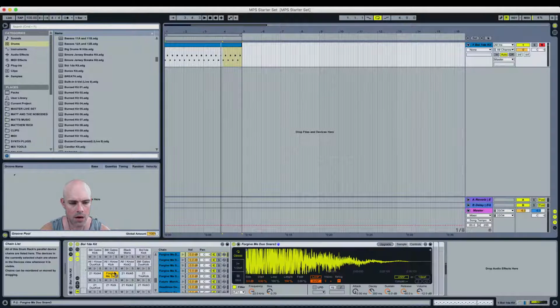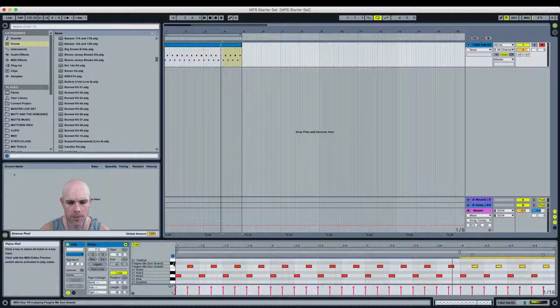So what I'm going to do now, and this is actually the first real part of the lesson here with drum programming, I'm going to show you how quickly you can take just basically 2 sounds and start making some cool stuff with it. So I'm going to take this snare that I copied down here, and I'm going to make another copy of it right above it in my drum rack. So now I have 2 copies of the same drum.